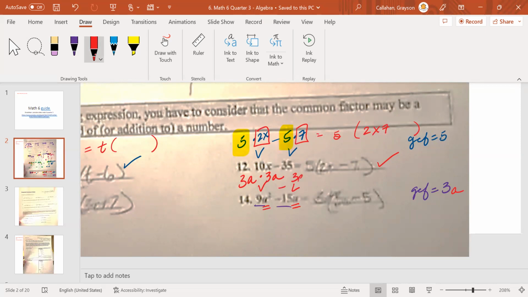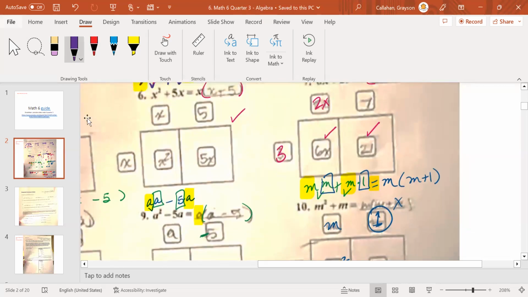Minus 3a times 5. And you want both of them to have 3a so that we can factor it out. So you ask yourself, what do they have in common? 3a and 3a. So then you have 3a on the outside. What's on the inside? What's left? 3a minus 5. Do you see that? Is that what you have? I can't tell what you wrote down there. Is that what you have? 3a minus 5 on the inside? Okay, all right, so that concludes this side here.